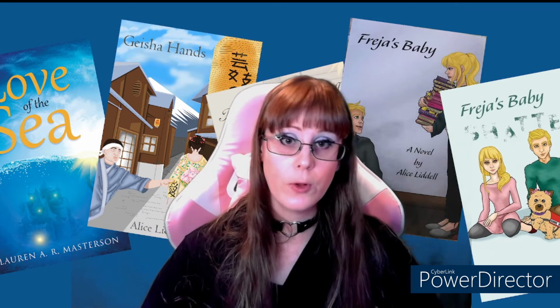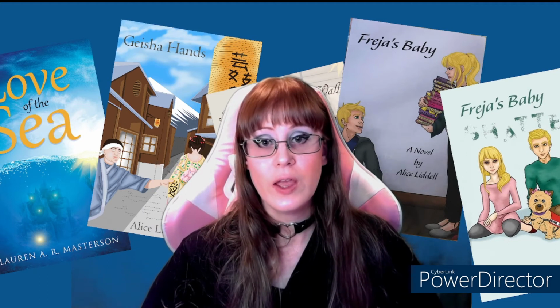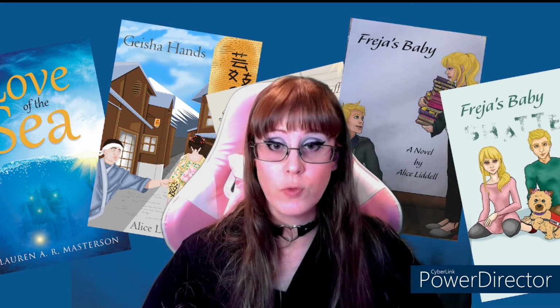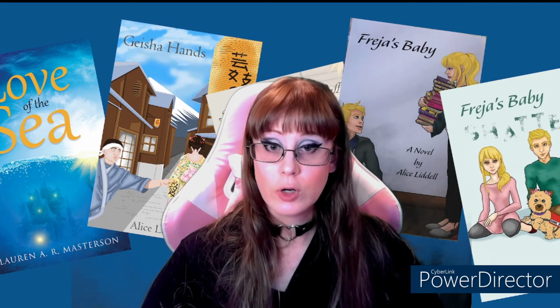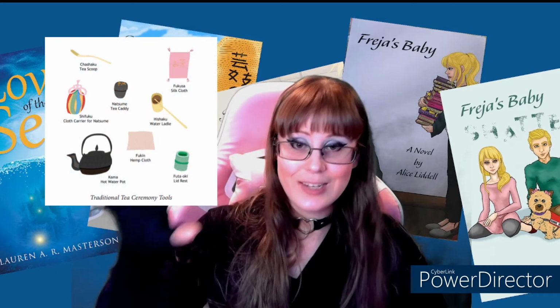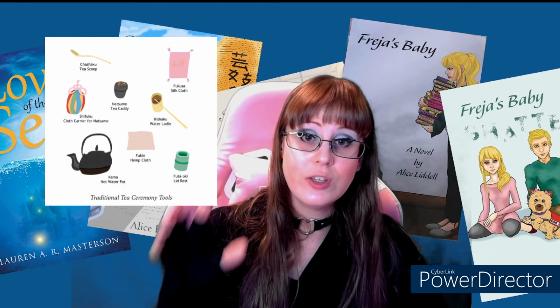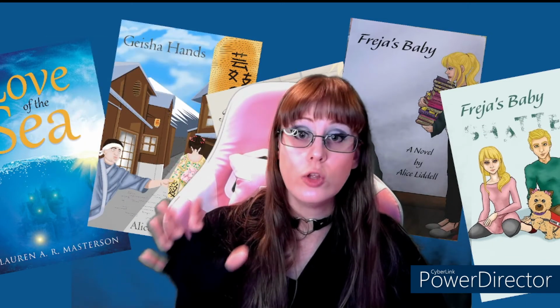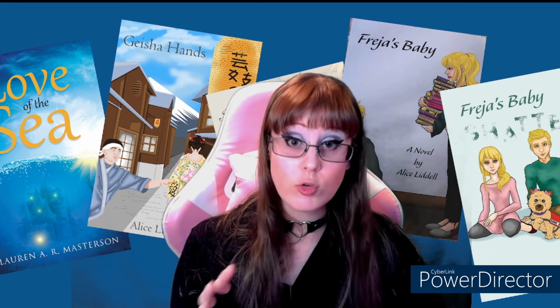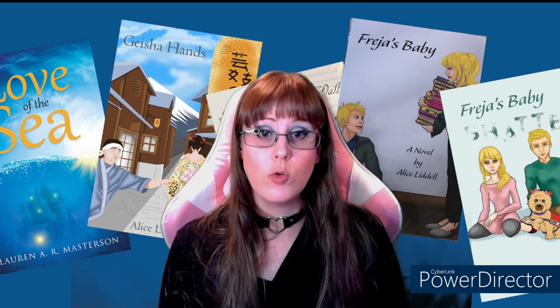So for example, in Geisha Hands, there is a scene where the main character, Yuki, is performing traditional tea ceremony. During that part of the story, there are reference images in the text of the different tools that are used in tea ceremony. Because in the book, I reference all of these tools, and she's doing all sorts of things with the tools.